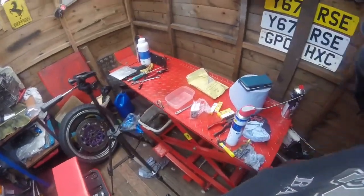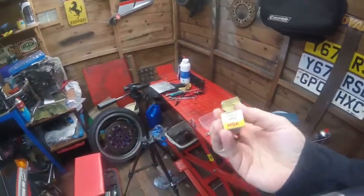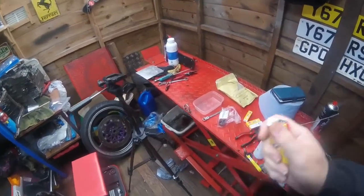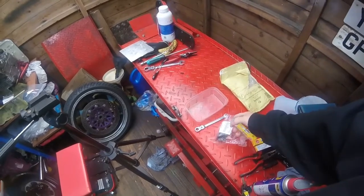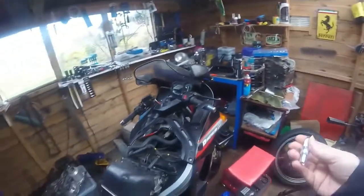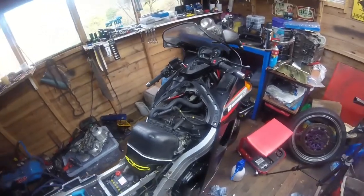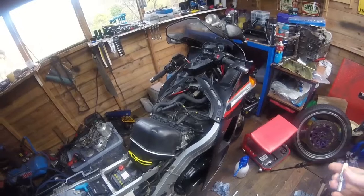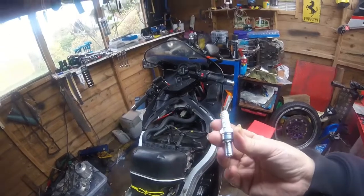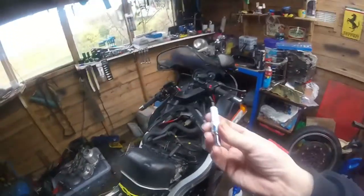Anyway, these are the correct plugs for the ZX10R C9E. In Europe and the UK, we use resistor plugs. If you've ever had an older vehicle that didn't use a resistor plug, which is what the R is on the spark plug number, they can interfere with radios and stuff like that when the bike's running or the car's running or whatever uses the spark plug. So in Europe especially, and in the UK, we use resistor plugs which have the R on them, and it's basically radio suppression.